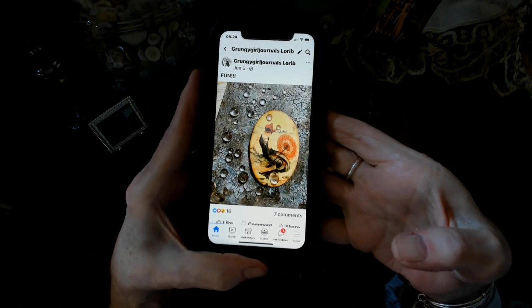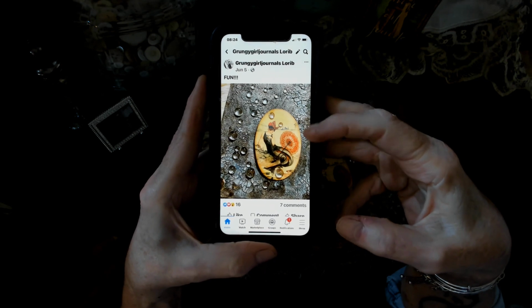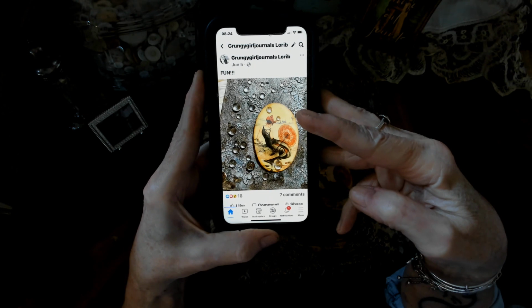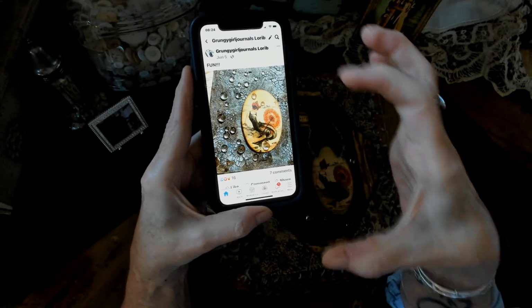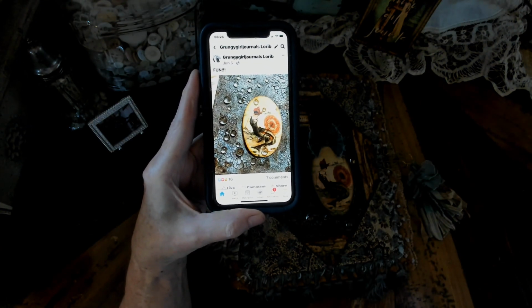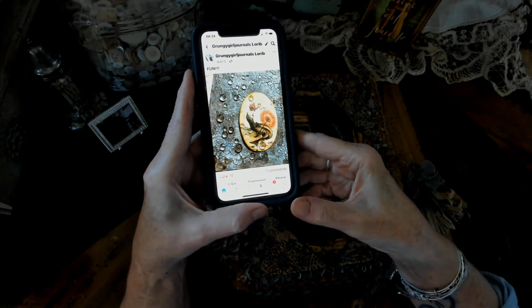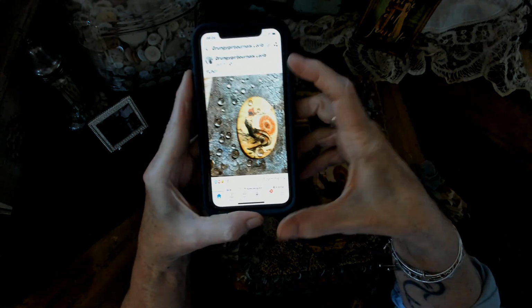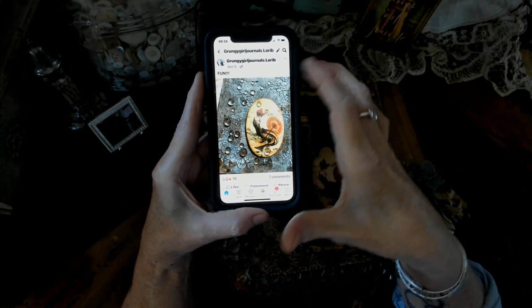This is a Facebook post, and June 5th, I had just done the mermaid and printed her out and cut her. And also, I stacked several pieces of cardstock on top of each other. So it's probably about 1/8 inch thick, this oval. I don't think I had glued the bubbles on yet.